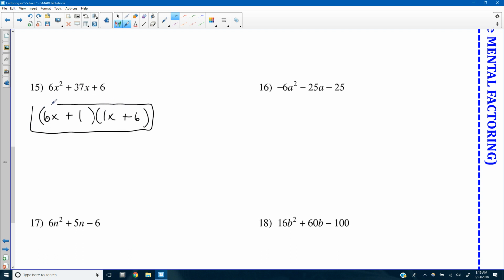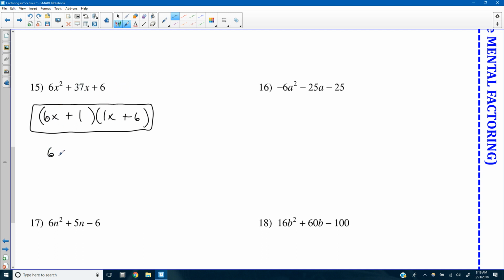See, it is the first thing that I tried, but I mentally started to tell myself, how am I going to get a 37? How are these going to both be positive? So it's the first thing I tried, but I tried it based off selectively filtering in my head what I should have multiplied. You could have tried a bunch of other numbers here, the 3 times 2 and 2s and 3s, but these should have definitely been pluses, but I found it.